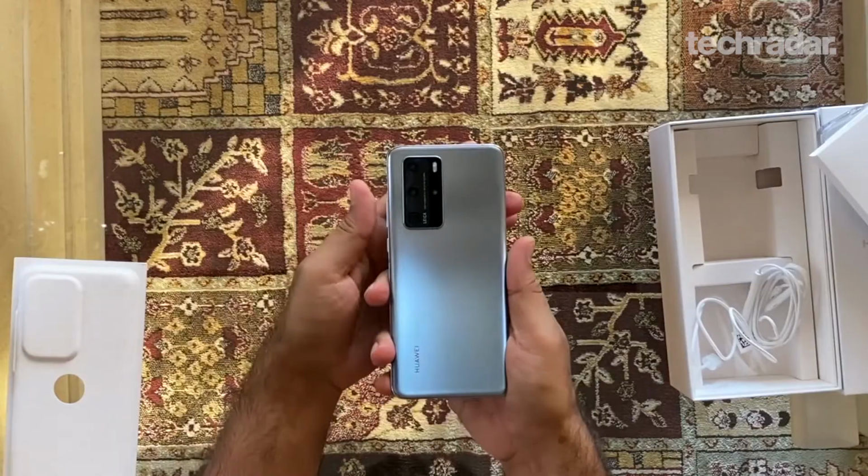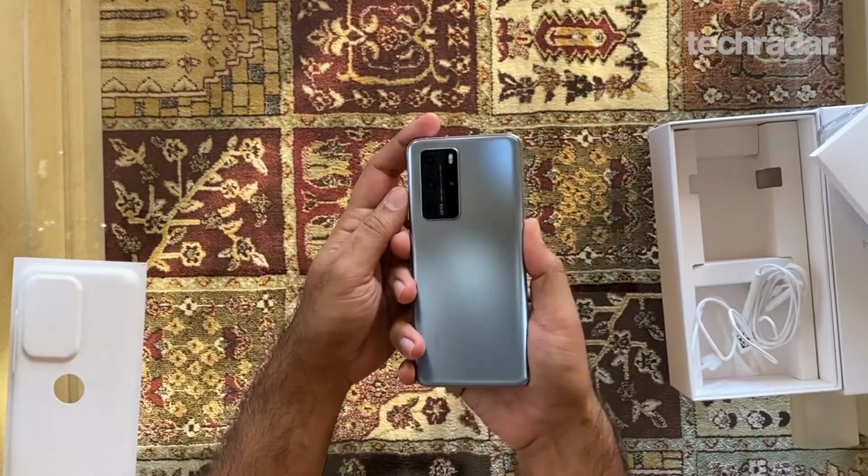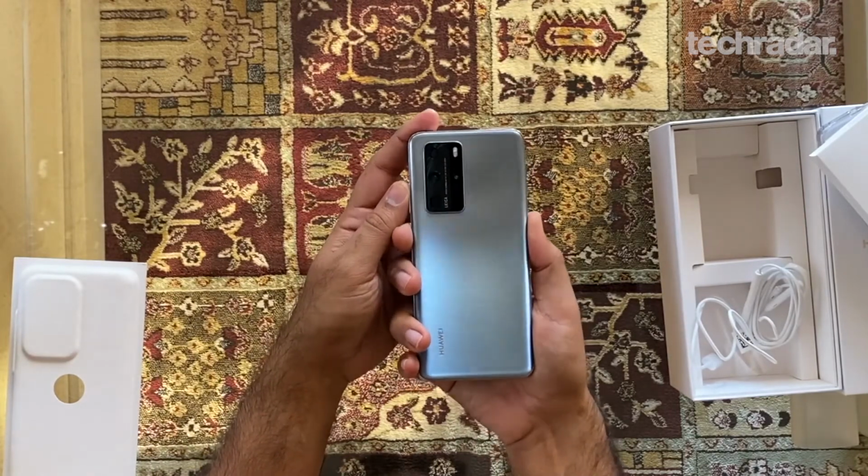So let's start with the design of the phone. Now, as you can see, Huawei's taken an interesting finish to this. It has a bit of a satin finish, if I can say that. It's a silver frost color that we have. It changes different colors, changes its gradient depending on how the light is reflecting on it, and it looks stunning. It looks really, really nice in your hands. It doesn't catch much fingerprints either, which is nice compared to some of the other flagship phones that we've seen of late.